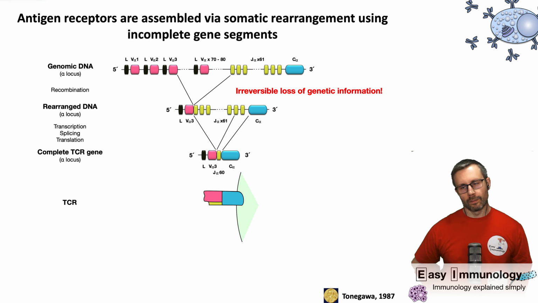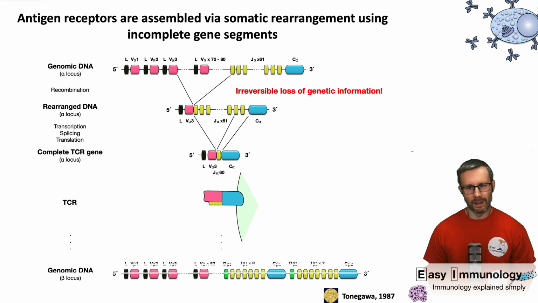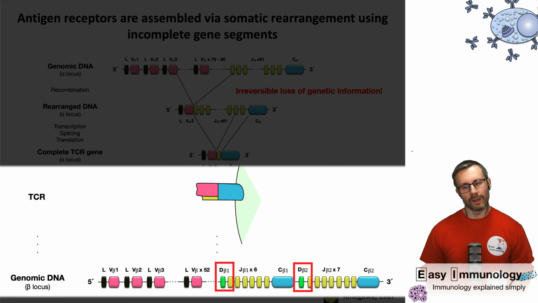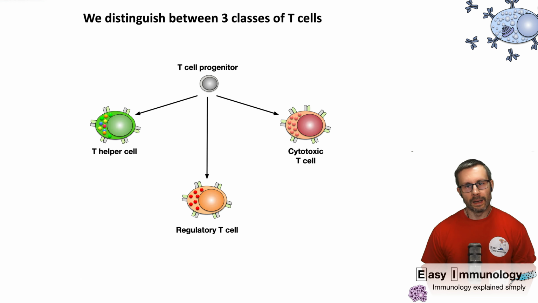For example, I always choose the example of the COVID-19 pandemic. So COVID-19 didn't exist before 2019, but still our immune system has managed to form T and B cell receptors against COVID proteins. For the second chain of the T cell receptor, it's the same process, but a little bit more complicated because we have two additional segments, the D beta 1 and D beta 2 diversity segments, but you see also they end up at the tip of the T cell receptor beta chain that then binds the peptides.